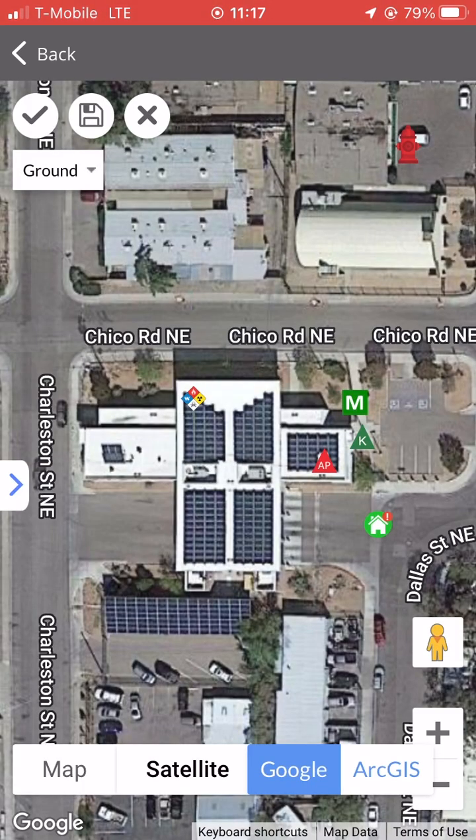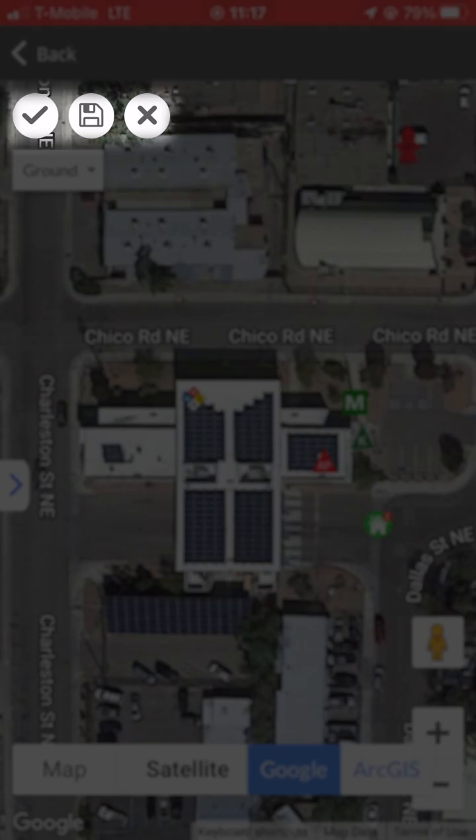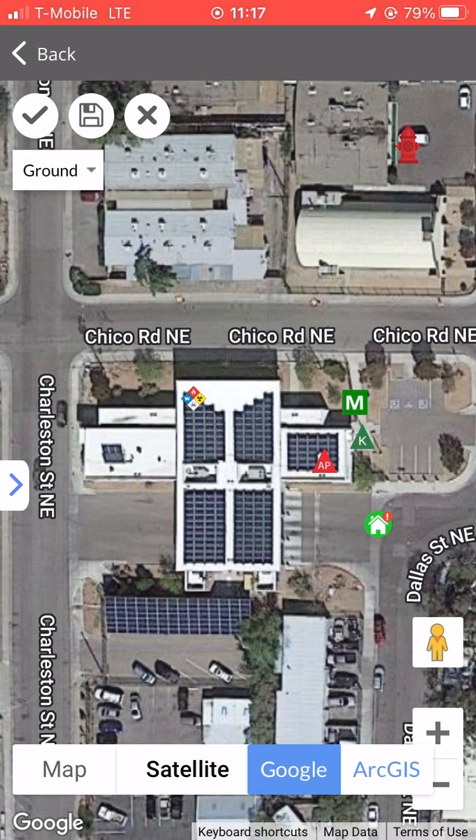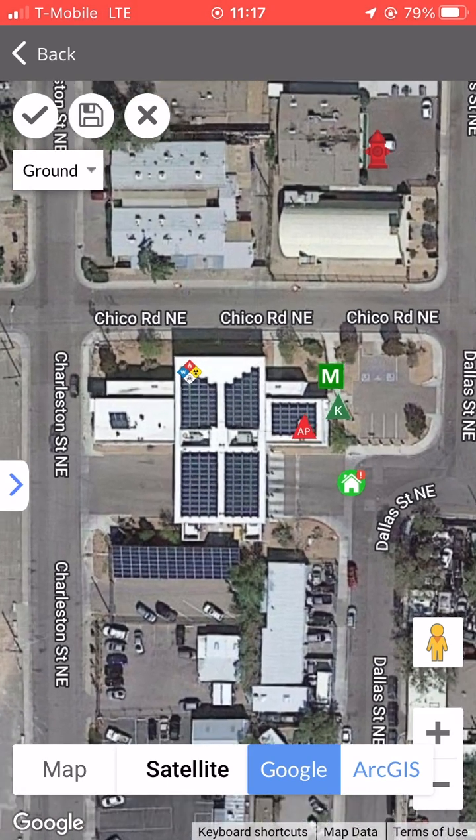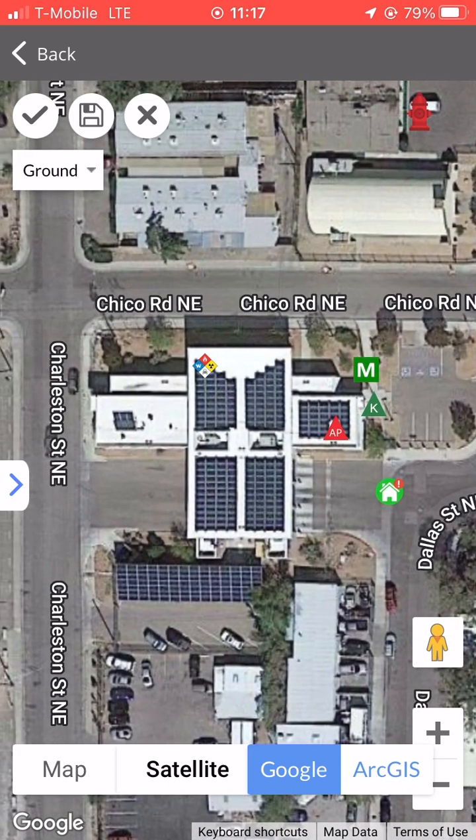When we're all done with our PIP, we're either going to save a draft PIP or we're going to publish a PIP. At the top of the screen, you'll see a check mark, a little floppy disk icon, and an X. Clicking the check mark will publish your PIP. And what that does is when you publish a PIP, your PIP will be available instantaneously for all AFR members to view. If you click the floppy disk icon, that saves a draft PIP.